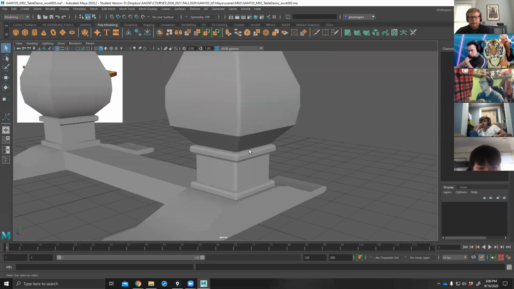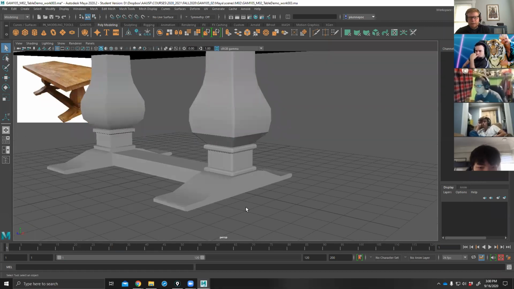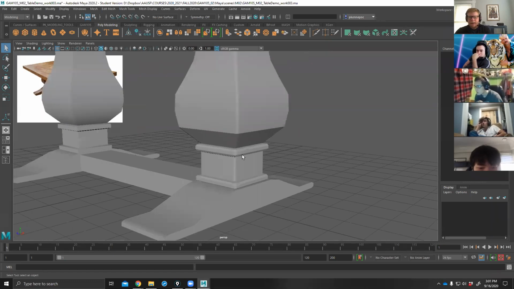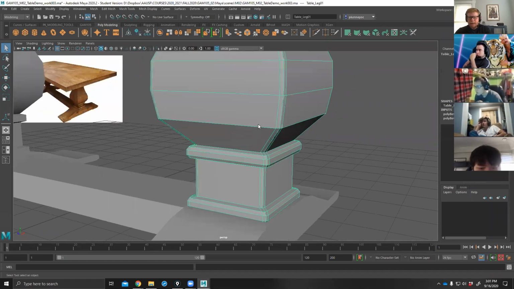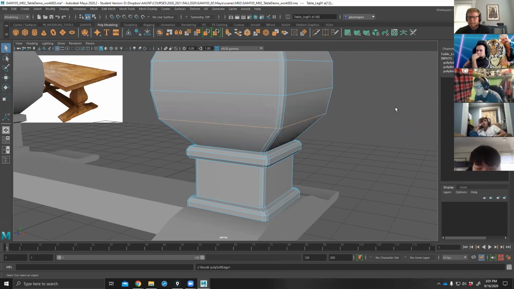you'll also notice that at some points you get this faceting. This is basically, edges are what dictate how surfaces get interpolated as either soft or hard edge transitions. And sometimes you'll need to select these edges, double click on them, shift right click, and go to soften, harden the edge, and soften it. You can also harden an edge. You can double click on the edge loop, soften, harden the edge.